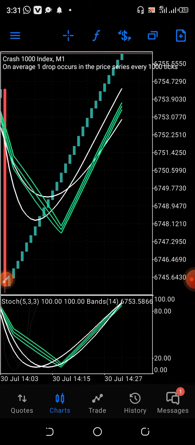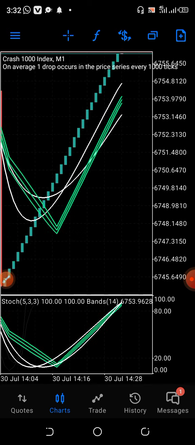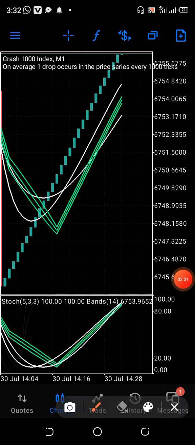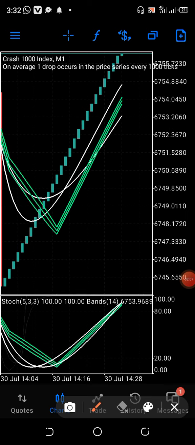Now, check this thing. This is 1 minute time frame. And as you have this as 1 minute time frame, when you look at the screen, you will ask yourself, what is this thing here? But if you check this carefully, you will identify something that is simple and very clear. Now, watch your screen. If you watch this screen carefully, you will notice something.